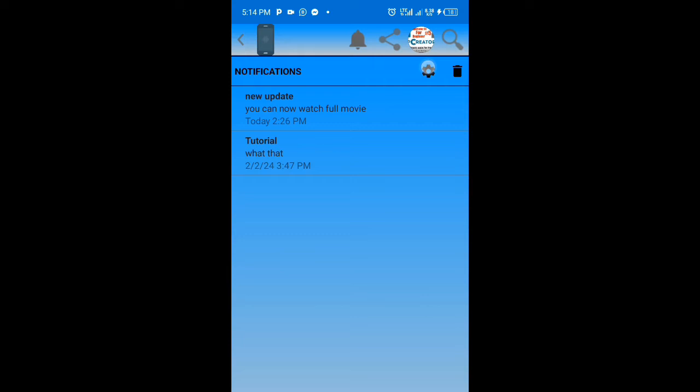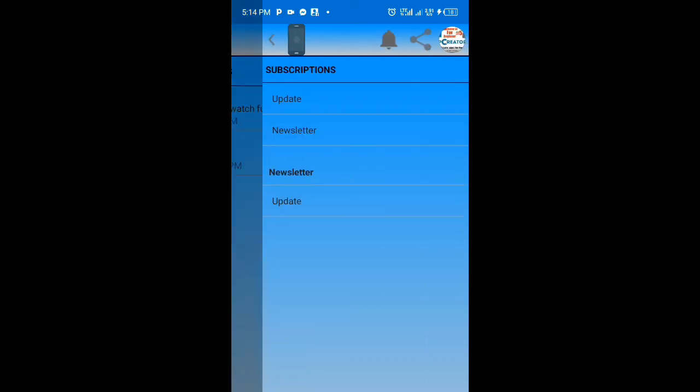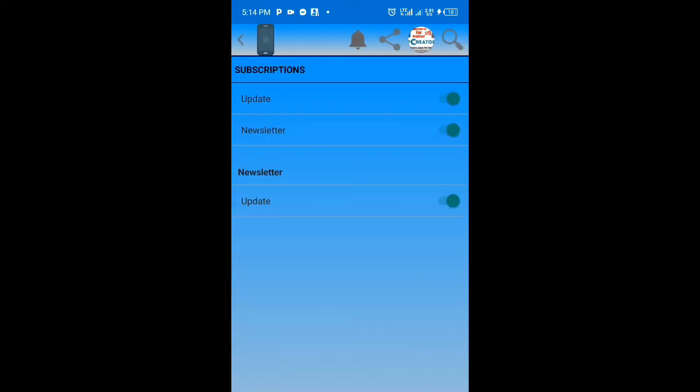Once a user clicks on this setting icon that I am clicking on right now, it shows them this. As you can see, these are all the settings we made in the category. Once a user turns this off, that means that the user does not want to receive any notification which you set as the update or newsletter or anything. If a user turns this off, that means that it won't receive any notification from this section. So guys, that's what this is useful for.